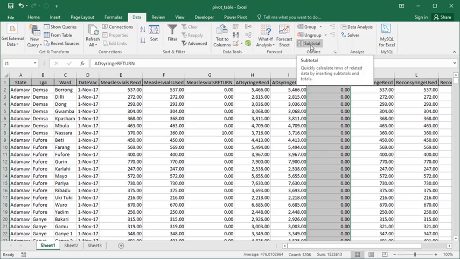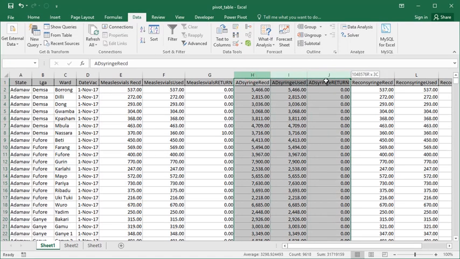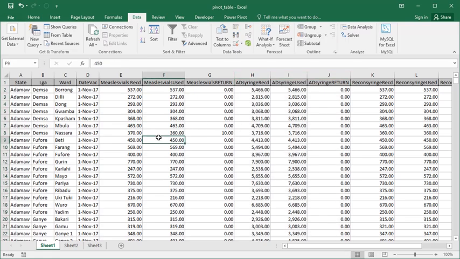When you apply the subtotal command, you will have to select these three fields and apply the sum function. Alternatively, you could use a pivot table. A pivot table is very flexible when it comes to summarizing data. To use a pivot table on your dataset, make sure you select a cell within the dataset.